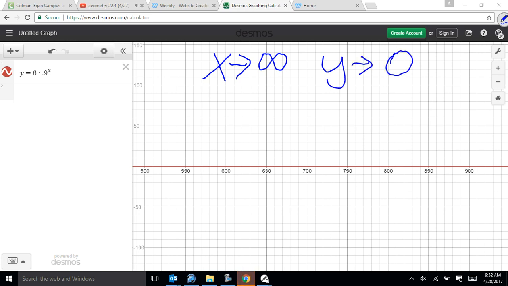So with decay, that's where our trick is. With growth, it's similar to the ones that we've looked at, but this one is like a wall at our x-axis. Our exponential function is heading towards it, but it's not going to cross it.